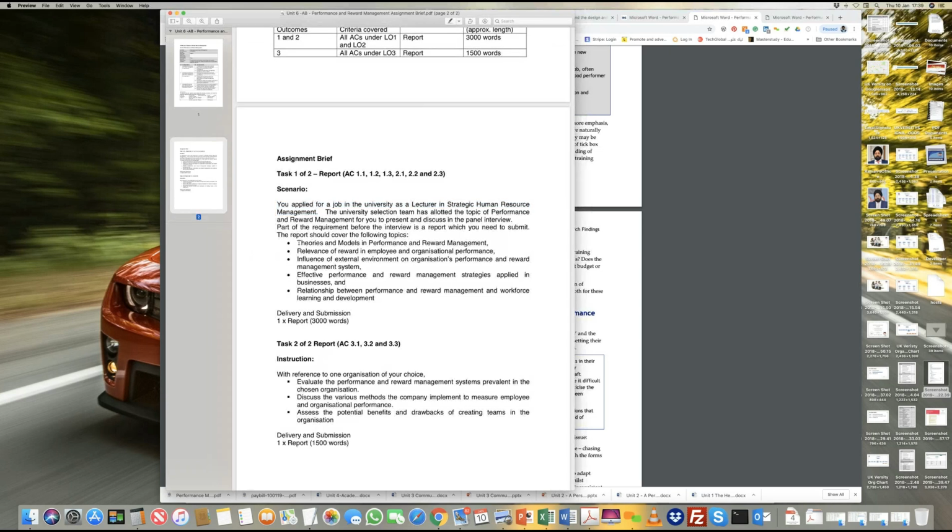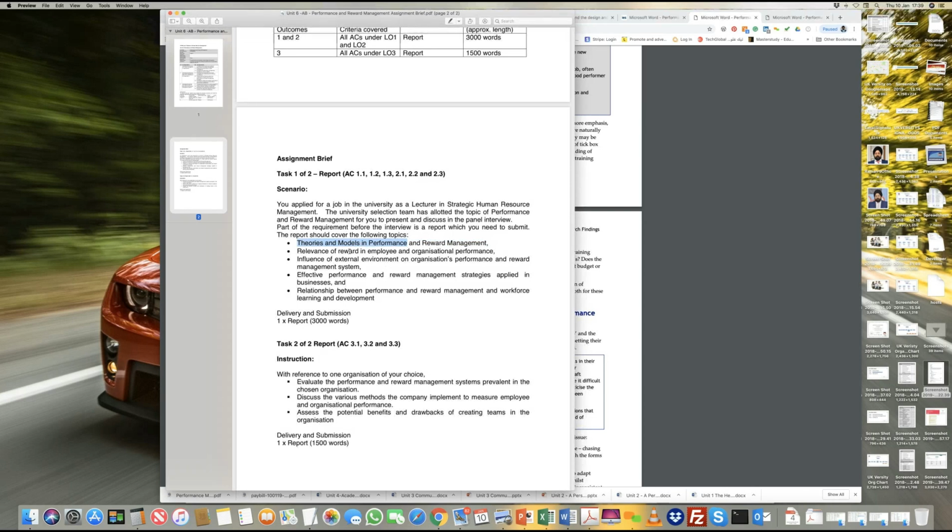a piece of work in a Word document. You remember the theories and models that we've covered, the intrinsic and extrinsic, and apart from that, the expectancy theory and the goal setting theory. Those have to be covered, and the framework of reward management has to be covered. The Parent model is going to come in reward management. So frameworks for reward management and theories like the expectancy theory and goal setting theory are covered in performance management.